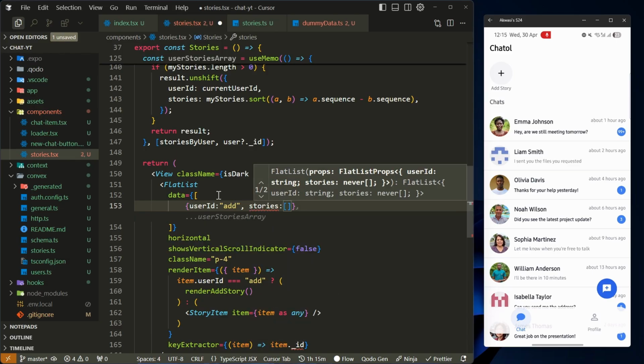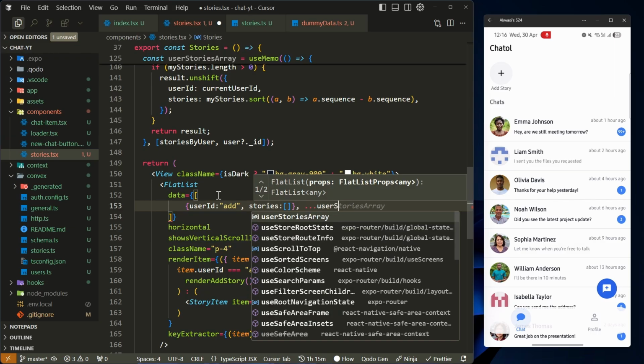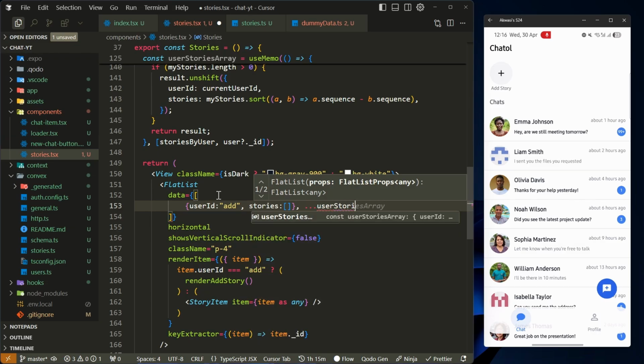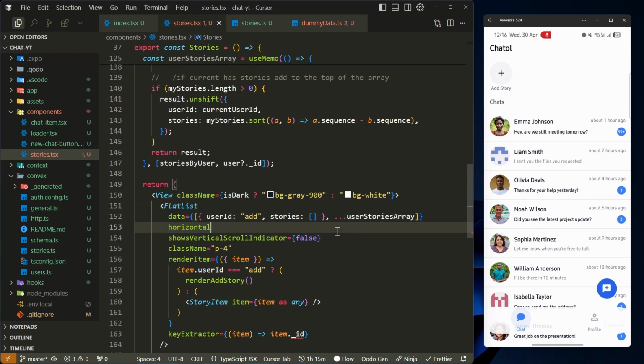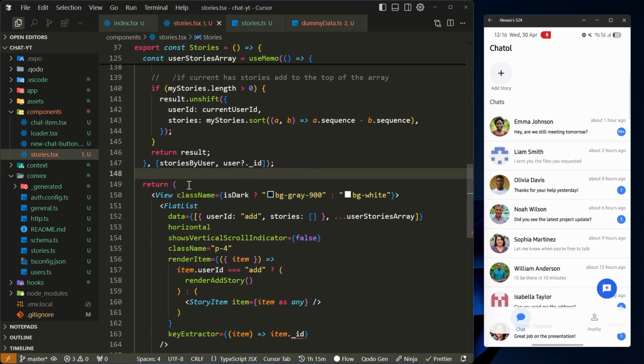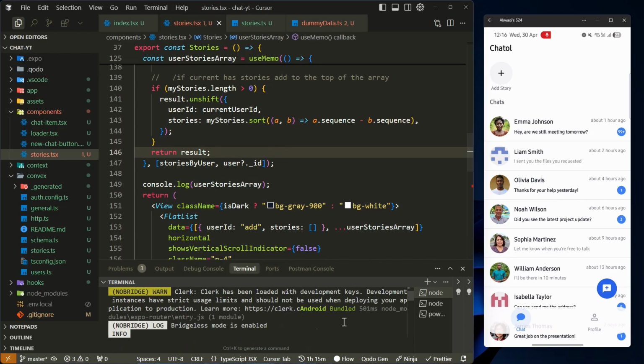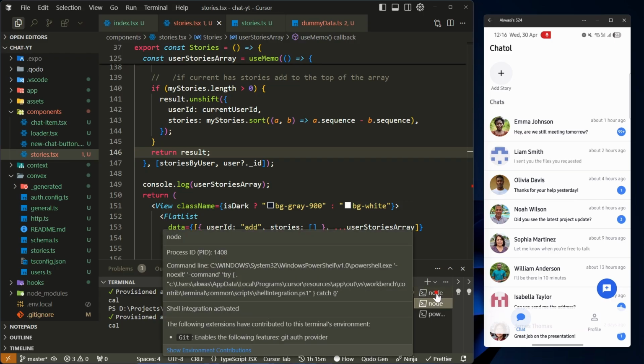Then we will spread the user stories array. That's it. First, let me console log the stories array and see. Let's make sure Convex everything is running.